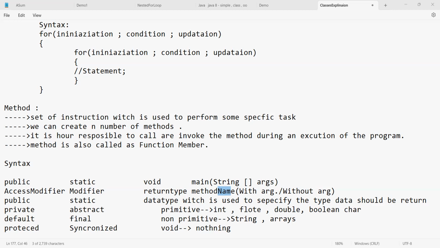What is a method? It is a set of instructions used to perform some specific action. In the withdraw method, only withdraw things are done. In deposit, only deposit things happen. If it is change PIN, it asks for the new PIN and confirm PIN, then it will be changed. Like that, each method performs only its particular task. For that reason, one advantage of methods is in creating any application.